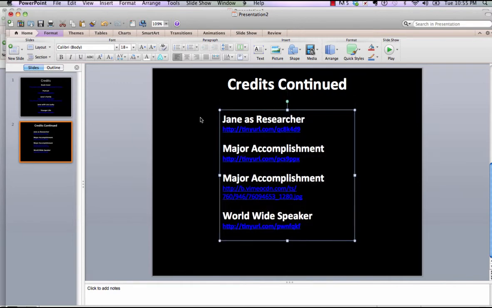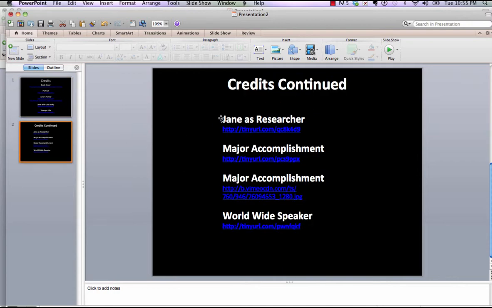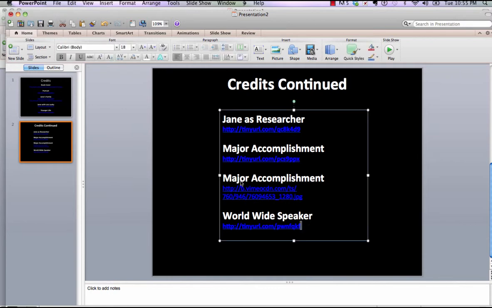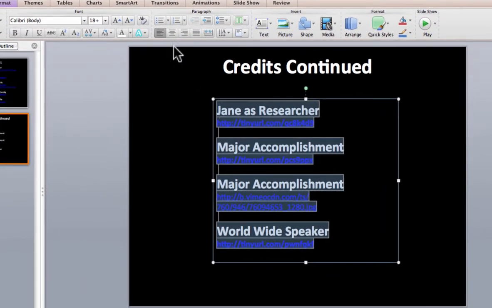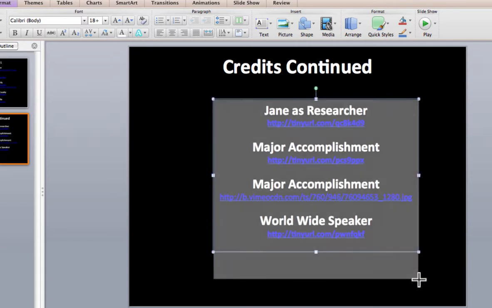Now I have a little formatting issue I want you to be aware of, and you can make a choice on this. On my first slide, you'll notice that they're centered, which is fine, but I need to have it consistent. So if I'm going to center them on the first slide, then I need to select all of these and realign them and center them. This is the alignment features, and the center is right there. So I'm centering them, so that you can see that.